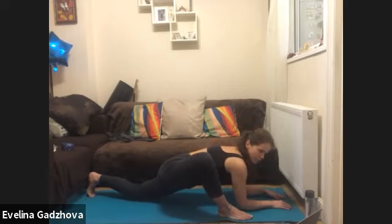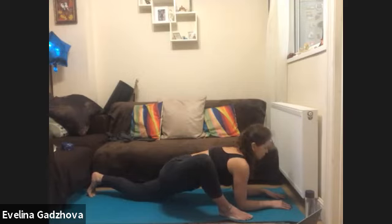All the time, try and keep your back free of curves, lengthening your lower back, your upper back, almost imagining you're going into a back bend here, heart forwards. Great pose to open those hips. Nice. Couple more breaths.